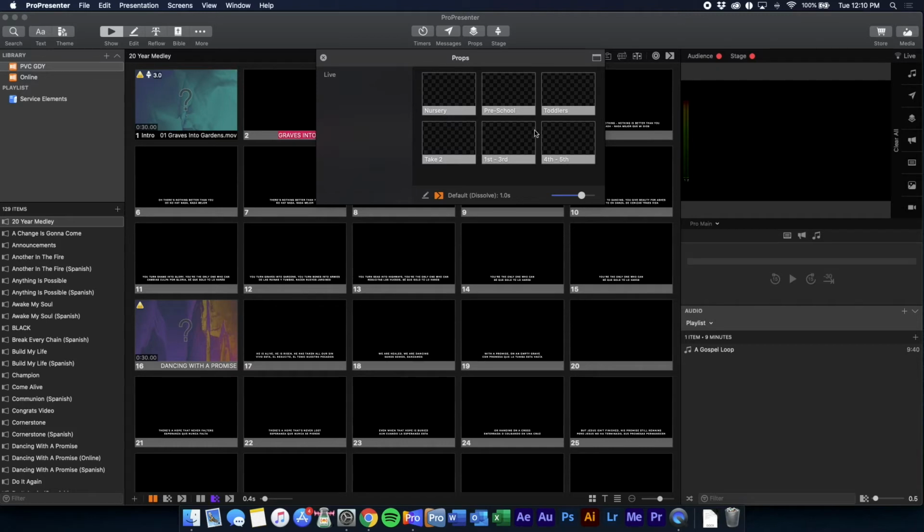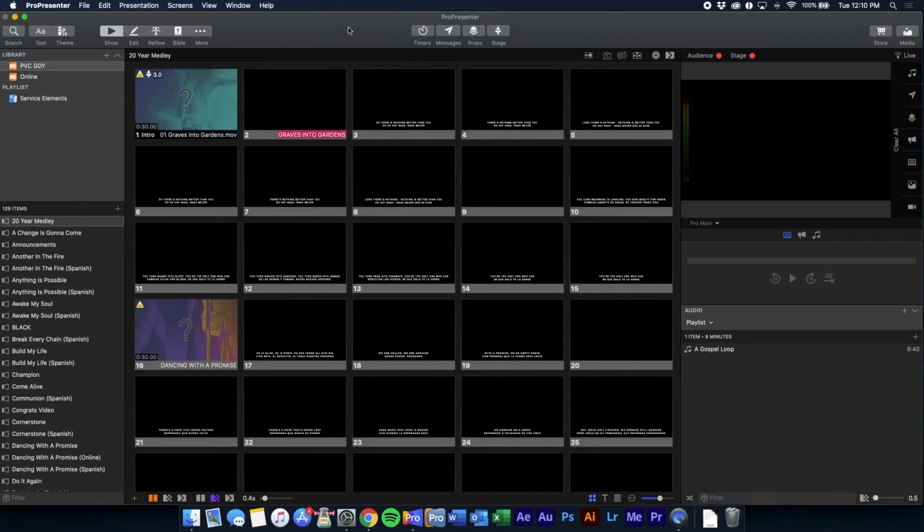Yeah. So this is how we would do that. We would come in here, we would make edits to these different slides to say what they need to say, and then in service, we could throw them up and then they'll display. Of course, I haven't set those up, so that's why we don't use that. And thank God we've not had to use that, because I don't have that set up. I need to, though.